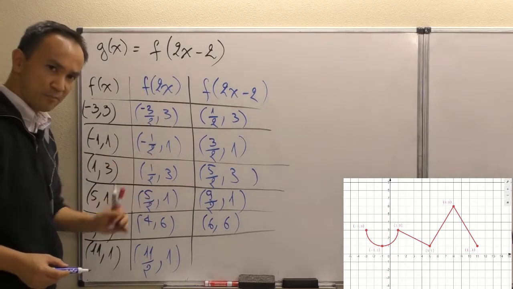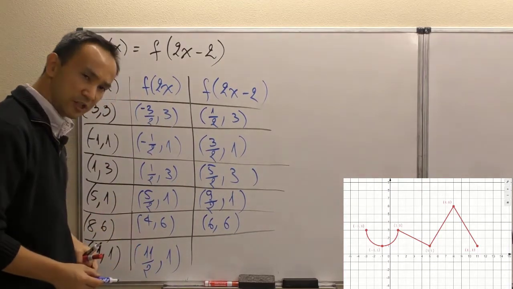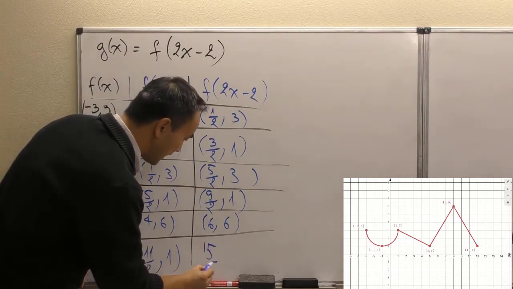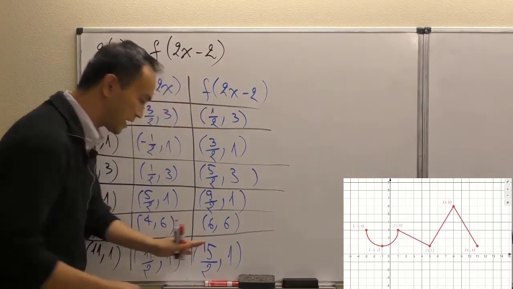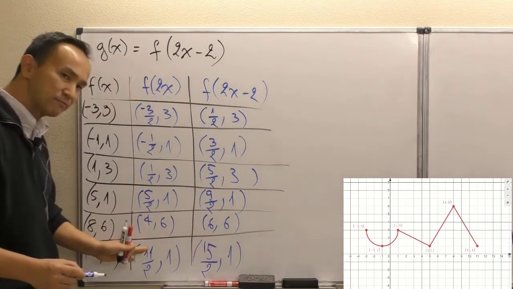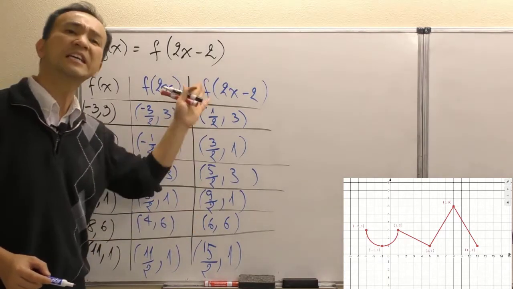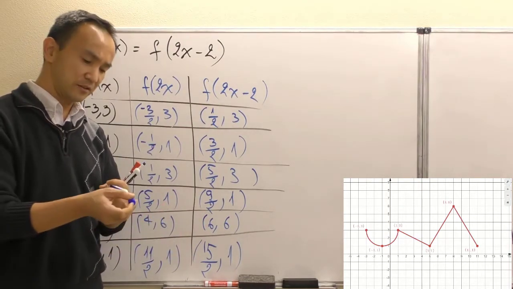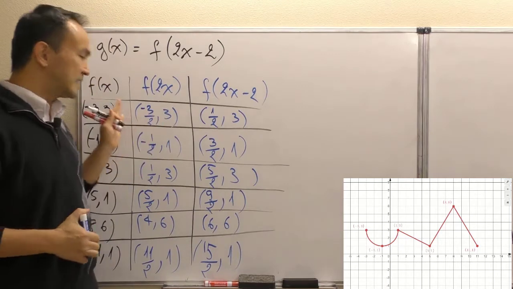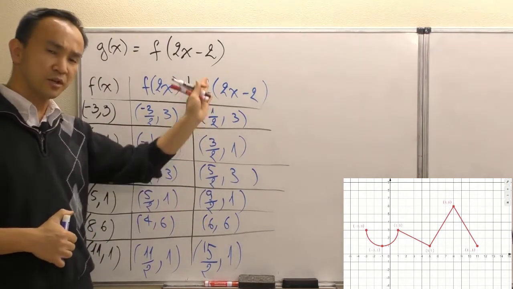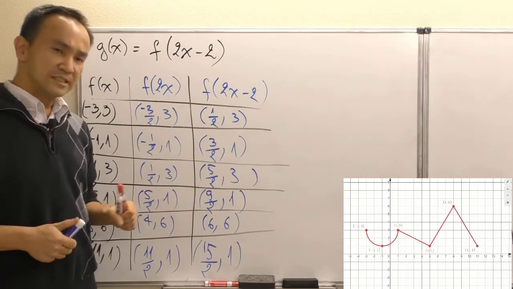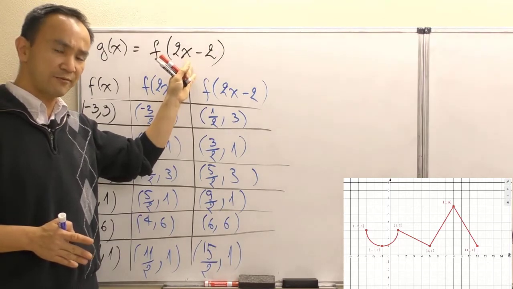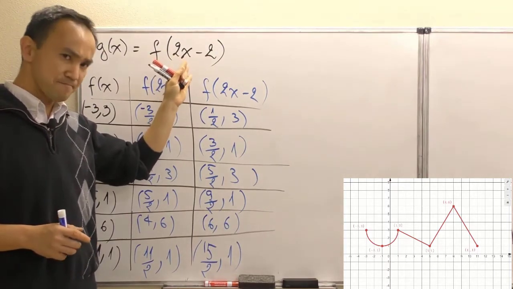So these are the guiding points right here. And now 11/2, I'm going to add 2. That gives me 15/2, comma 1. So this is the transformed point as the next step. We believe we're done. We believe we have arrived at the correct final positions for those guiding points, and from here we are going to complete the graph. So now I'm going to use the computer to really quickly get the graph of this, and I'm going to put the guiding points in, and then we're going to find out.